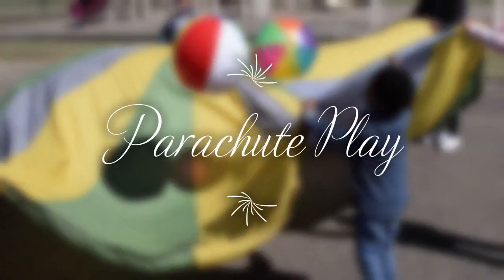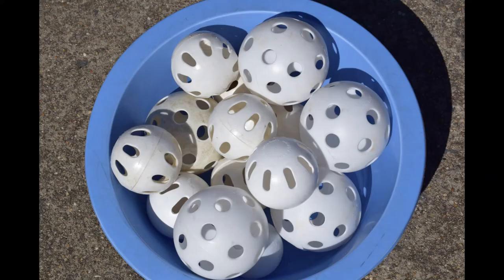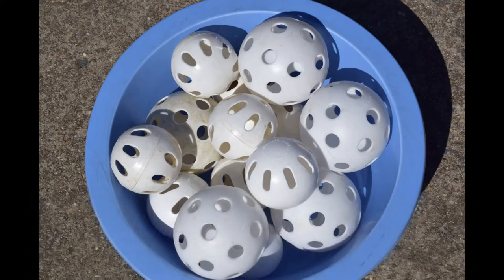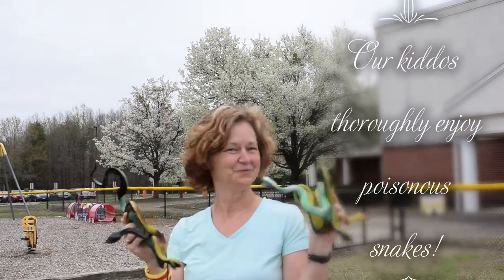Welcome to Parachute Play. Parachute could be a sheet, a blanket, a tablecloth, or even a tarp. You will need some supplies. We love wiffle balls so that we can use them for popcorn. Supplies include small balls, beach ball, bean bags, rubber chicken, or a toy snake, but really any play item you may have at your home.